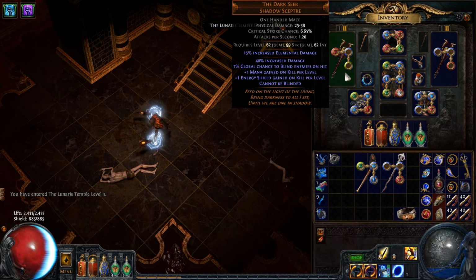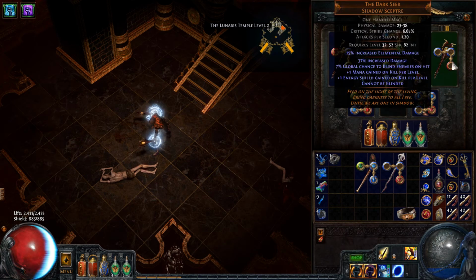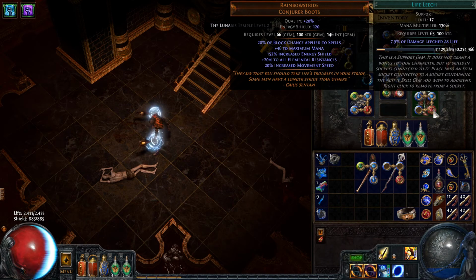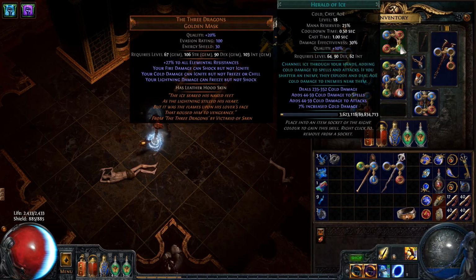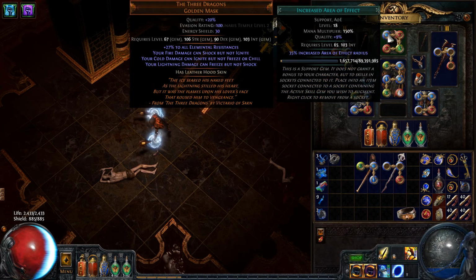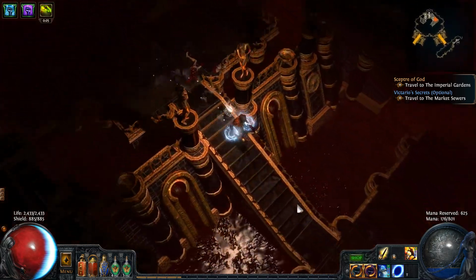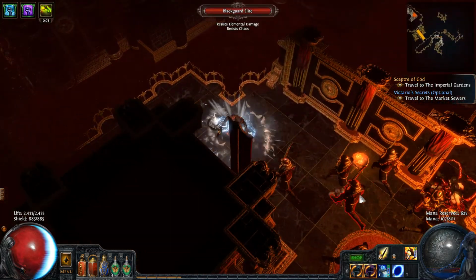3 dragons and 2 of these sceptres, both level 32. With Herald of Thunder, I have Prolif and Life Leech. And with Herald of Ice, I have reduced mana, increased AoE, and Life Leech. So let's see how these guys do.